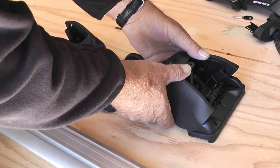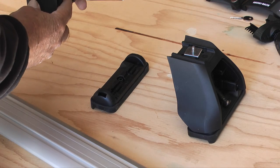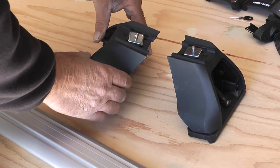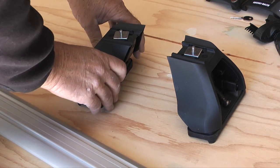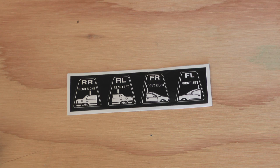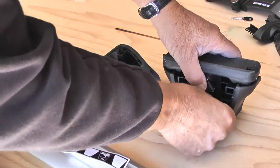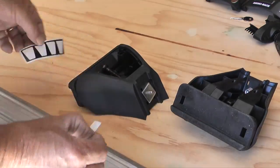With that knowledge, I'll install the pads on the footplates with the arrows pointing in. Then I'll install the footplates onto the legs with the arrows on the footplates pointing out. Each leg on the rack will have a specific location and there are stickers provided to identify the position of the leg on the roof of the truck. With the stickers installed on the legs, the next step is to mount the legs onto the crossbars.